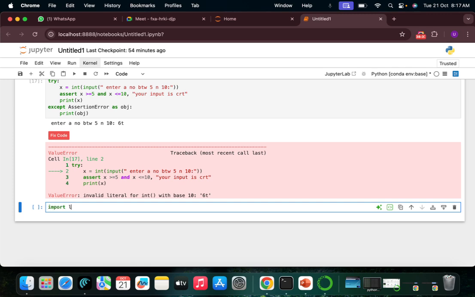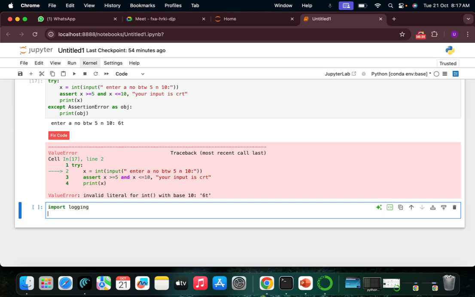Firstly we have to write import, and I'm writing import logging.